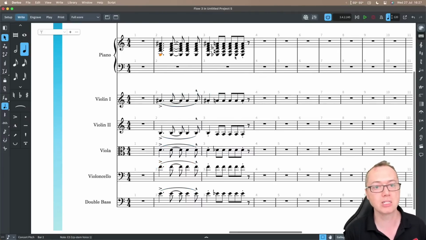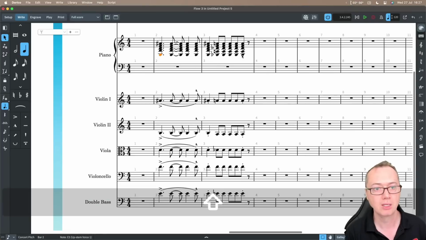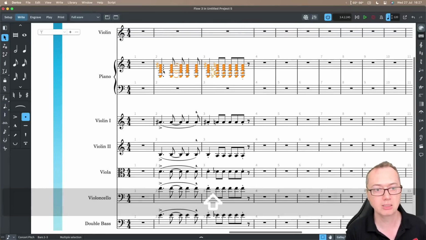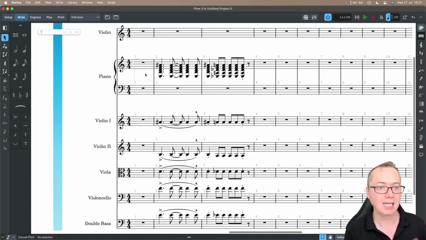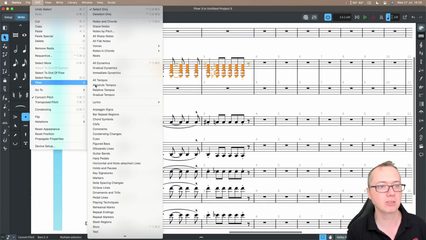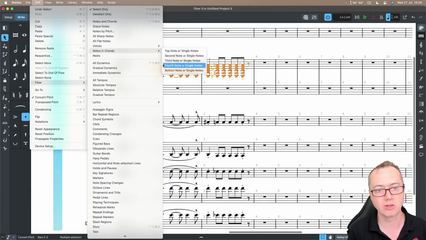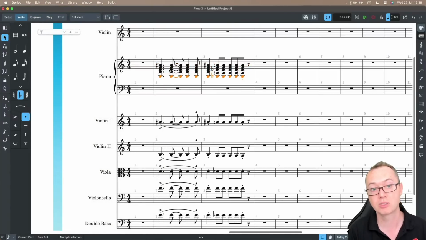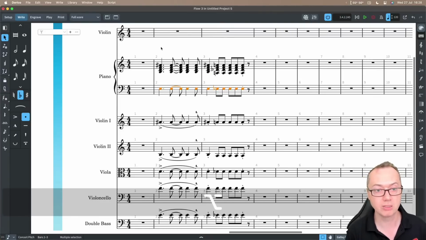So for example, these notes, if I wanted to keep them on the piano, then I can select these notes from here. I can also click and hold and drag a box this way and select notes this way, but I've got some of the extra stems, so I've selected the notes at the end, so I didn't want that one. And I can also choose these notes, and if I go to the edit menu and filter, then I can filter notes in chords. So for example, I could filter out the bottom note, and if I wanted to move that to another staff, then I can use Alt-M for move, and I can move that to a lower staff.